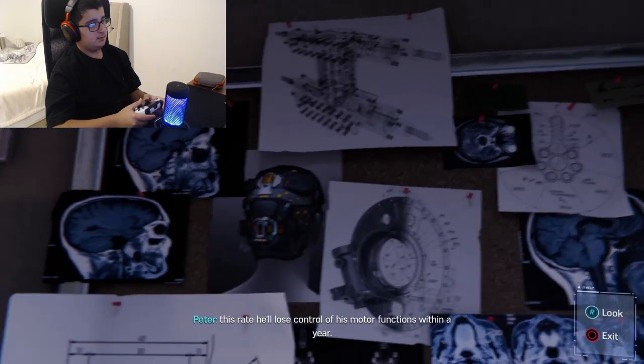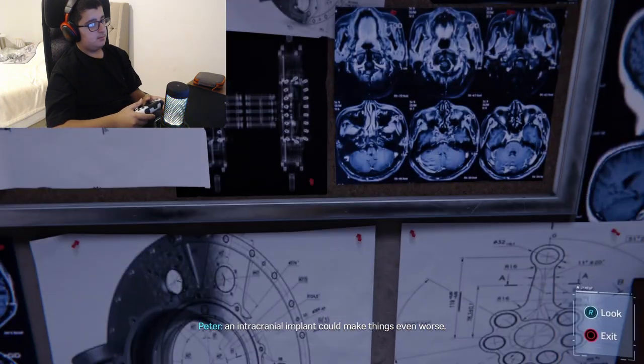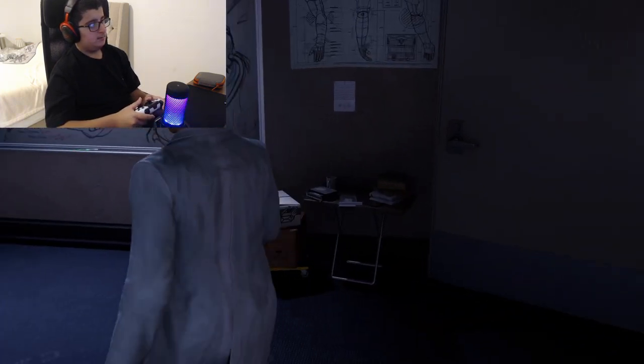Really sick. At this rate, he'll lose control of his motor functions within a year. And if we're not careful, an intracranial implant could make things even worse. Even alter his personality. We need to proceed carefully.